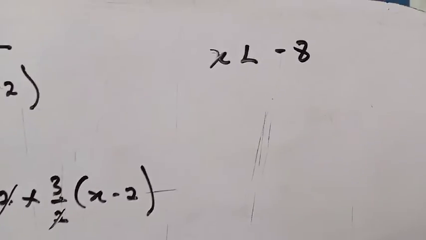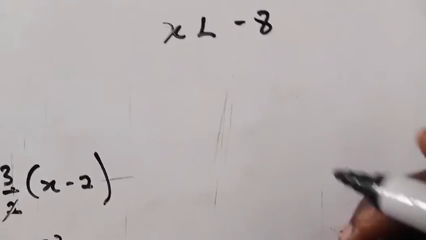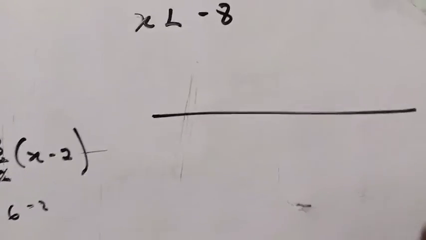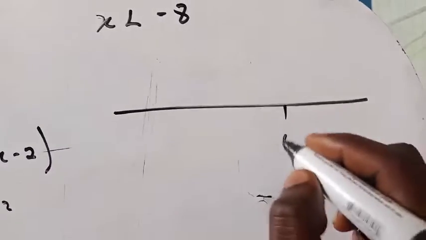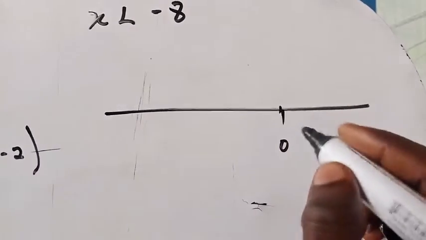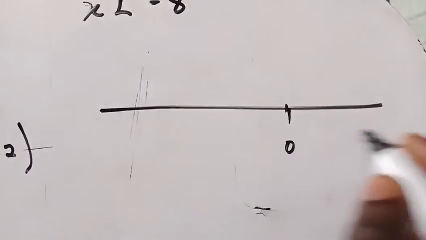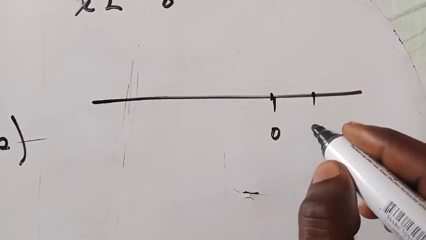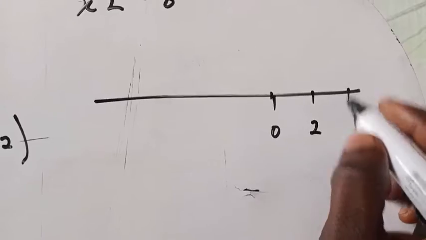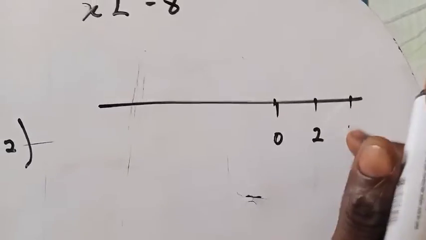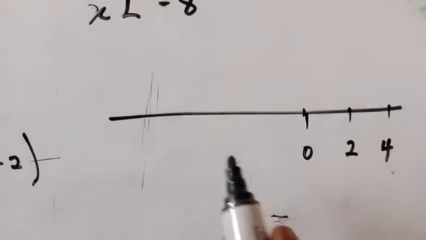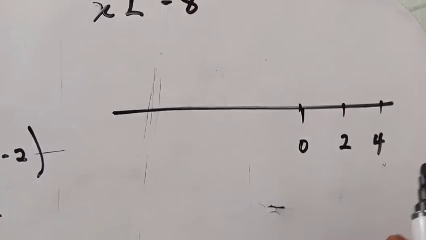Now we want to represent this on a number line. So this is just a number line, as the name suggests, numbers on the line, right? So always locate your zero. Because the zero is the starting point, anybody that moves to the right hand side of the zero is positive. So assuming this is let's say 2, right? So 2 and then 3, or maybe 4, right? Because the number that I'm seeing here is what I'm going to represent on a number line, not anything else. That's the most important thing.